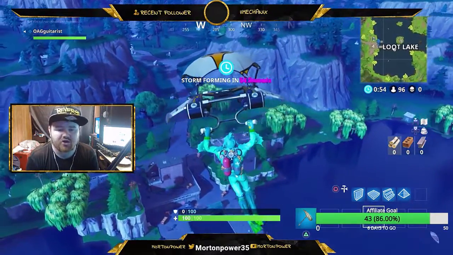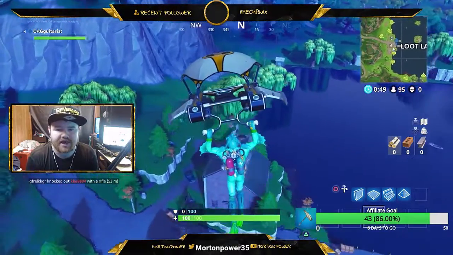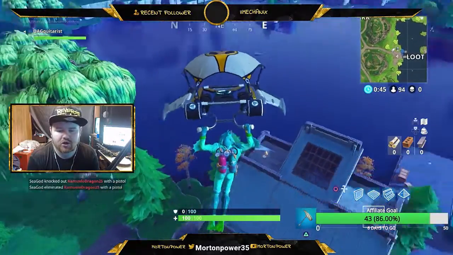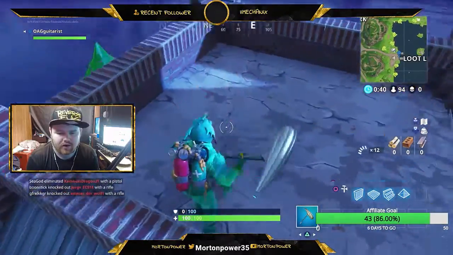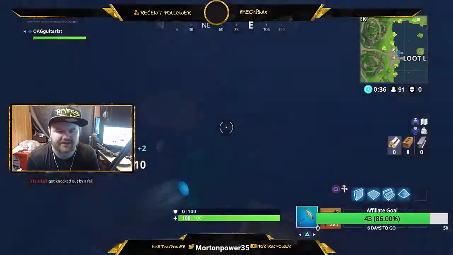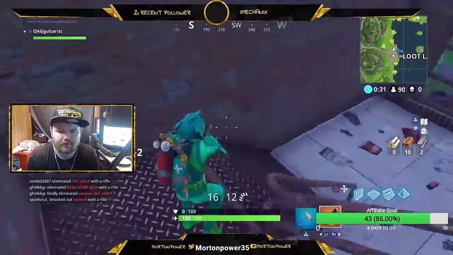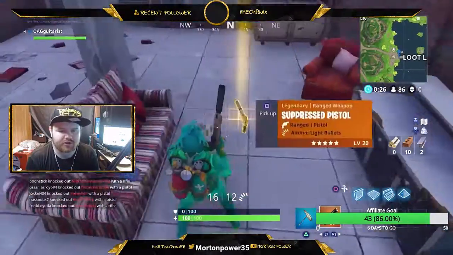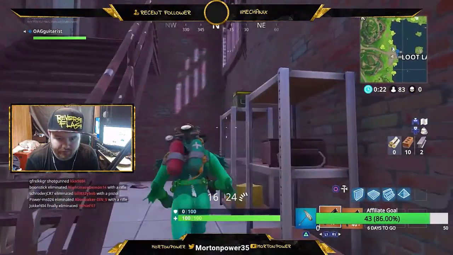I keep forgetting that I'm solo squadding right now because this game mode is only squads. So I am soloing squads right now. And I should have bought the pickaxe, completed the set. It's all right though. Good grief, nothing else in here? Just another suppressed pistol. Oh no, I like these suppressed pistols though.